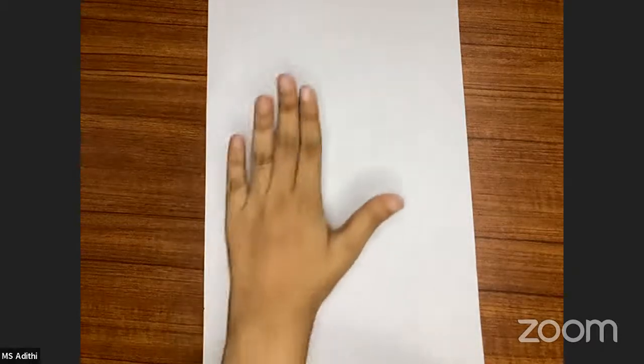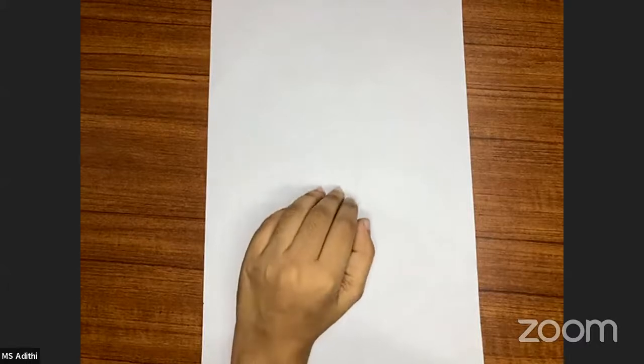Now you need to take your drawing sheet. And as I said, today we'll be tracing the outline of our fingers and we'll draw something unique out of that. So it's very simple. First, we'll make outline of a bird. You need to guess which bird that is.